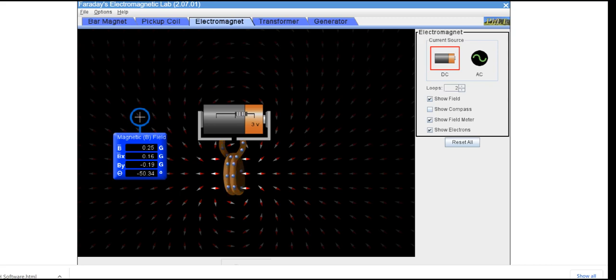Pick the same line in the field meter. I use the big B, you can use BX, BY, and that last one is called Phi. We're not doing those. You can use anything you want. I just use the first line and it's fine. What we want to see is the effect of changing voltage and changing the number of loops on the strength of the electromagnet. So the goal for today is to get the lab run, get those 3 tests out of the way, and write down all the numbers.